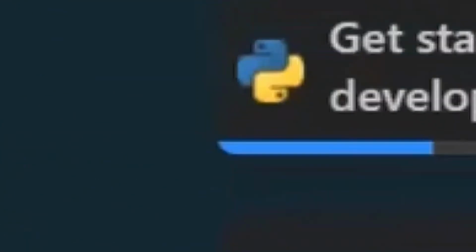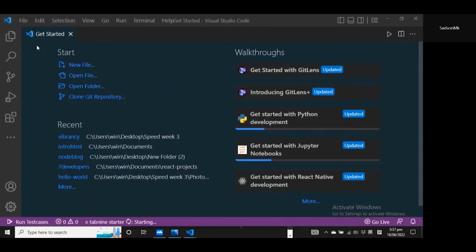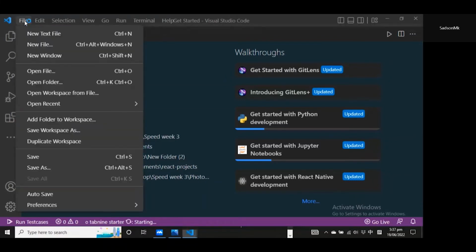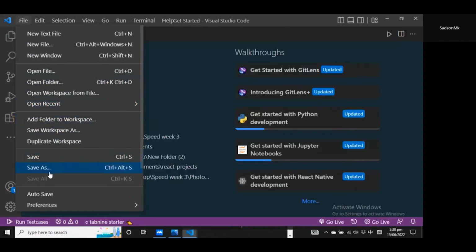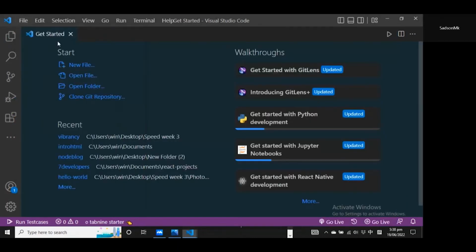You have the Get Started page. And so what I want to do is take you through this interface. We have the menu right up here. As you can see, we have the Visual Studio icon, and then we have File, Edit, Selection, View, Go, Run. If I want to create a new file, I can come up to File and create a new file. I can open an existing file, I can open a folder, open the recent project that I was working on, Save As, etc. These are the basics in any window, if you are familiar with your computer.